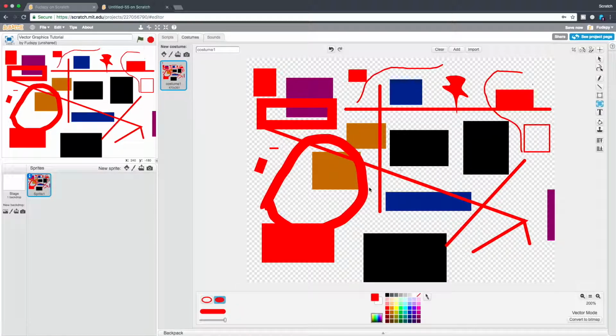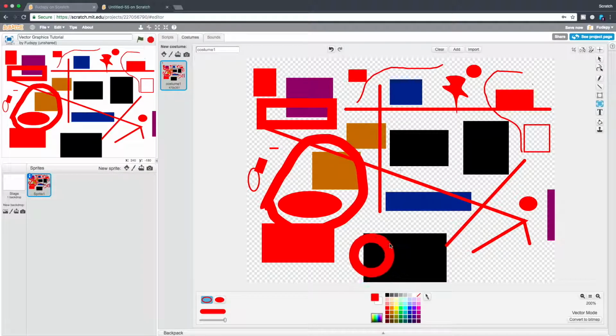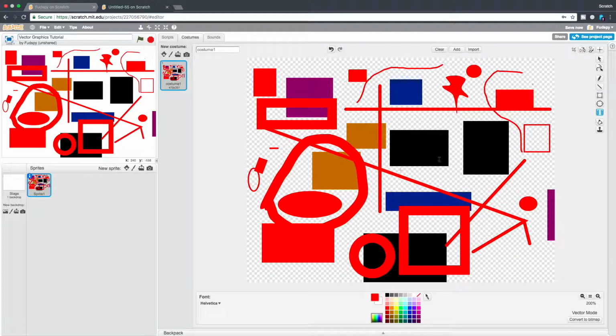Next is the Circle tool. You can use it and just drag to create a circle or ellipse. Same thing with the rectangle. You can make it like a hollow circle, and then change the width of the circle. If you press shift while drawing it, it makes a perfect circle, as well as with the Rectangle tool.